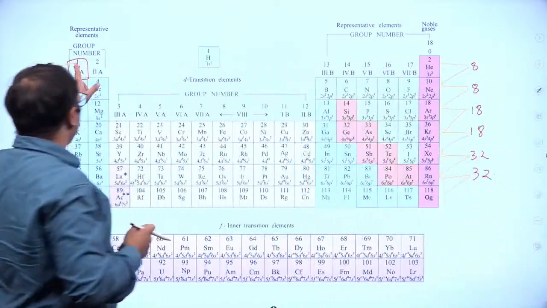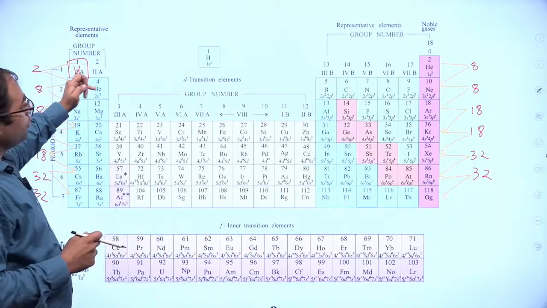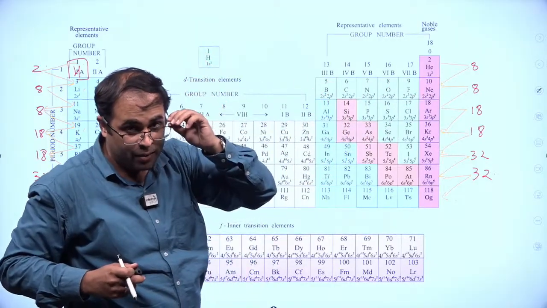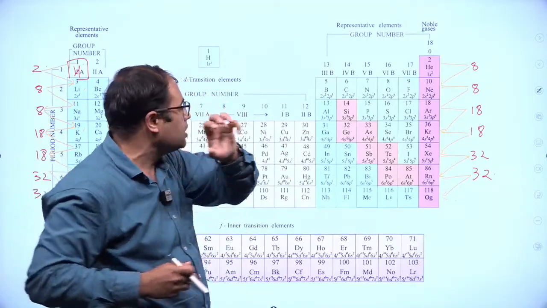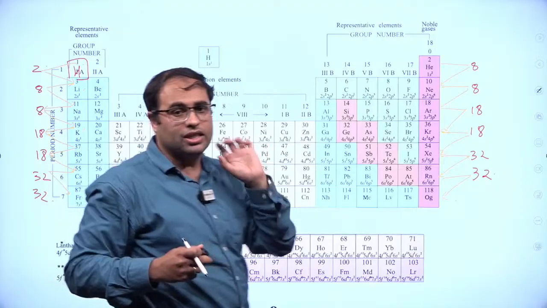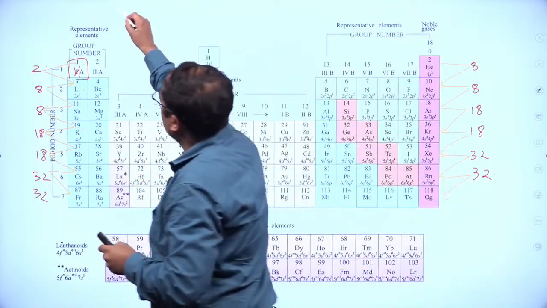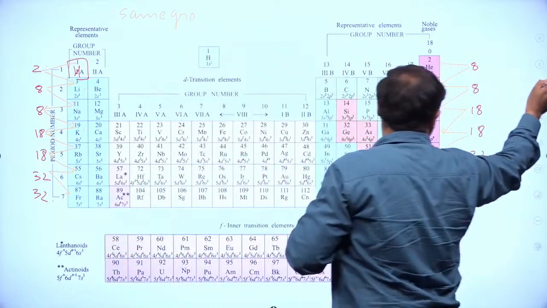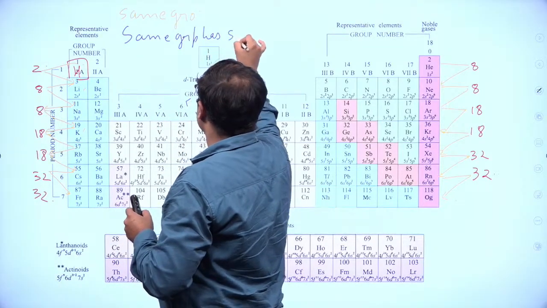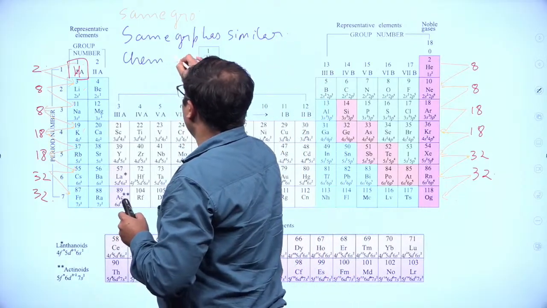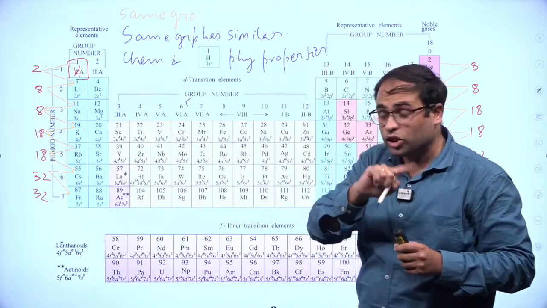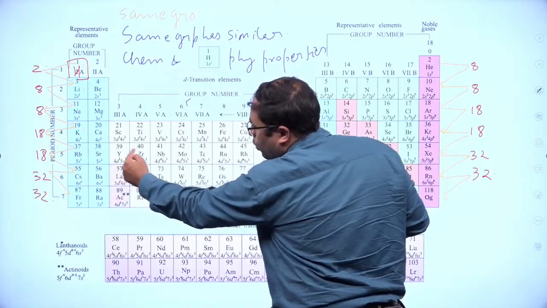And how do we know that? We start from hydrogen. 1, 2, 3, 4. Moving this side, 5, 6, 7, 8, 9, 10. After 10, I told you the physical and chemical properties are a periodic function of atomic numbers. So after 10, when 11 comes, again the same group. Remember, the same group will have similar chemical and physical properties, right?